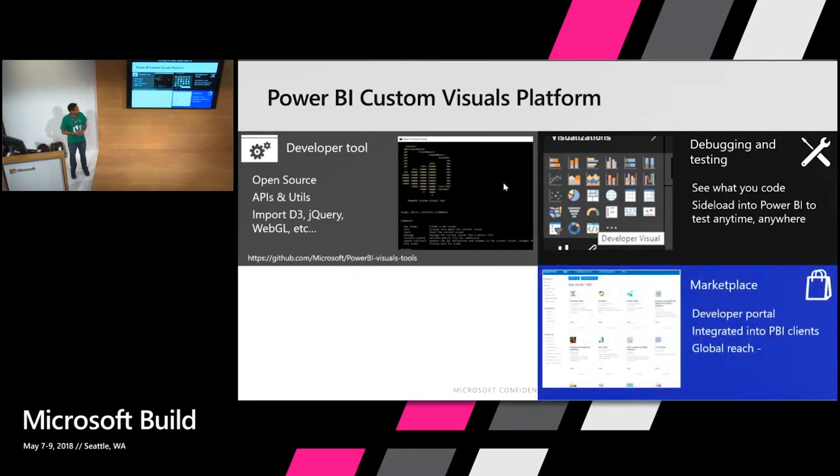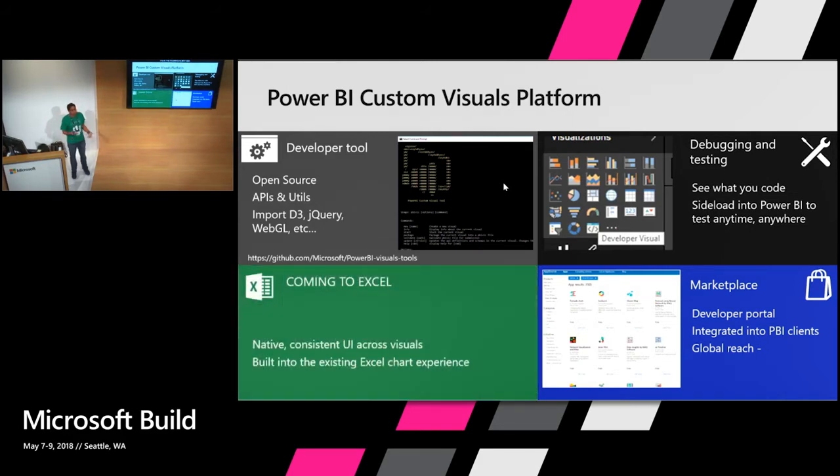Besides having this great environment, there's also a marketplace that exists. So you can go out to store.office.com, and you'll see right now there are about 150 visuals available in the market. But this is a full-on marketplace for developers to interact with. It's integrated into the Power BI client. And as I mentioned, it's actually also the Office store, right? So that's enabled a very obvious opportunity for us to bring some more of these great technologies together.